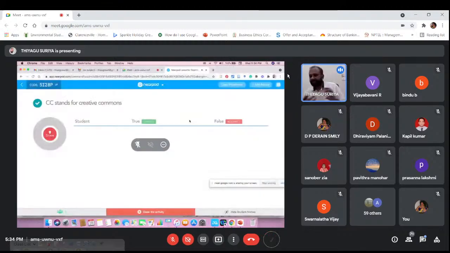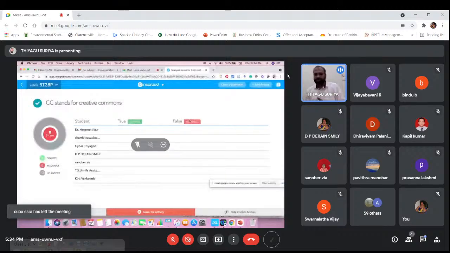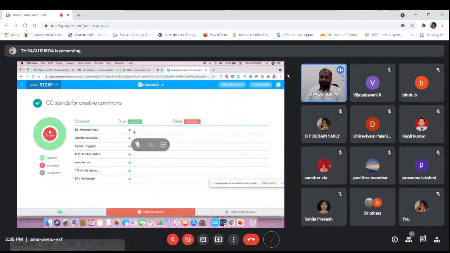We can create any kind of instant polling, instant true or false question, or instant open-ended question, and automatically the students might give the responses. They can submit. Here we can see that Lynch Smileys is giving responses. The others have not given responses, right? We can easily check. Now all the participants are giving the response, and all are giving the correct answer. If you would like to go with another activity, you can. Even if you have not planned the activity earlier, you can create it whenever it's needed. It's instant, you can prepare it.